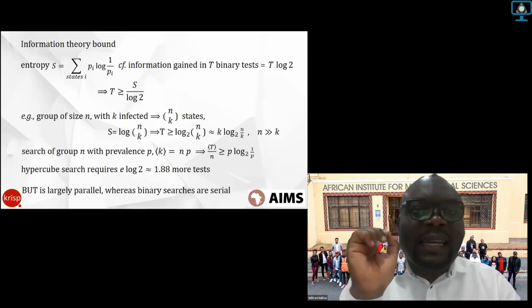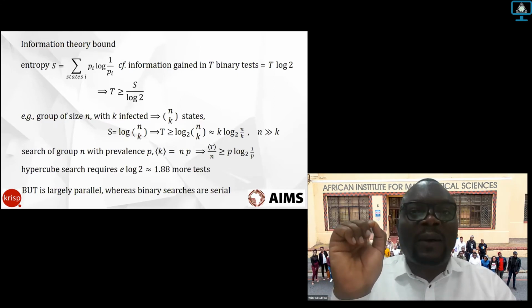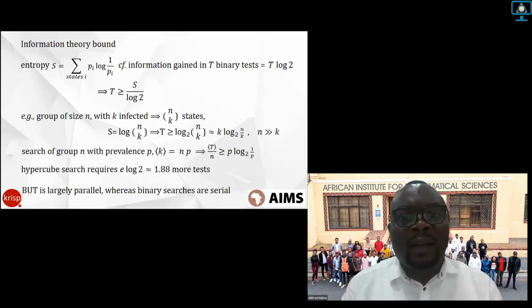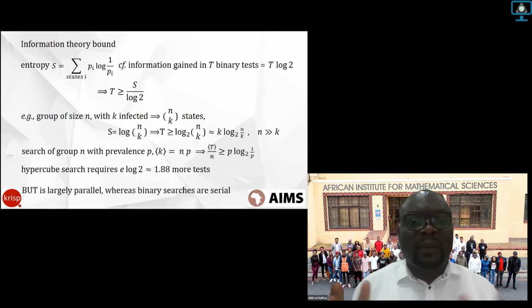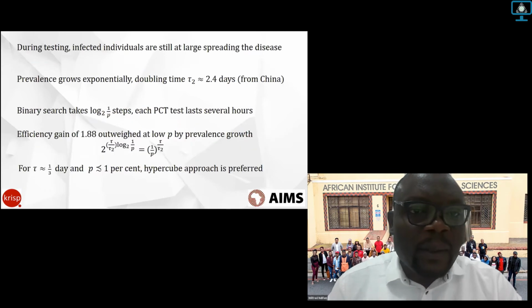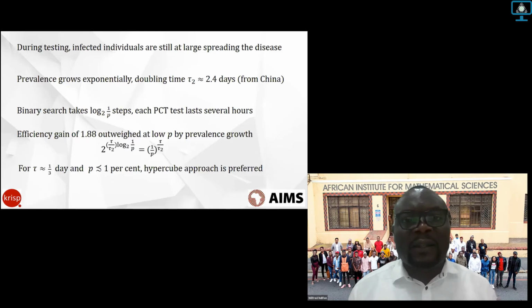But with probability less than 0.1%, you can stop in the third round and fail to find the positive samples. So we have quite a low failure rate if we go up to 3 rounds, compared to many more rounds that are required with the binary testing approach. This gives you an argument saying that you need as few rounds as possible, because if you have an exponentially growing pathogen, the longer it takes to detect infected individuals, the more the disease spreads.